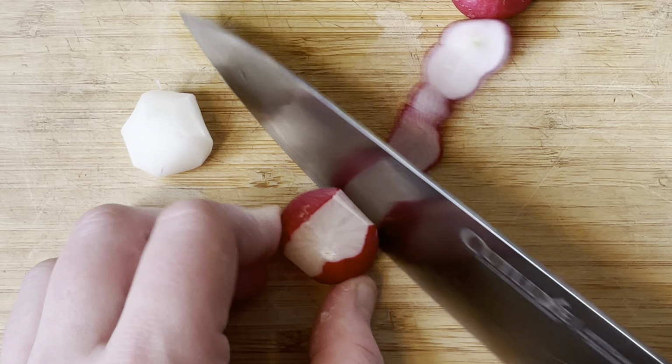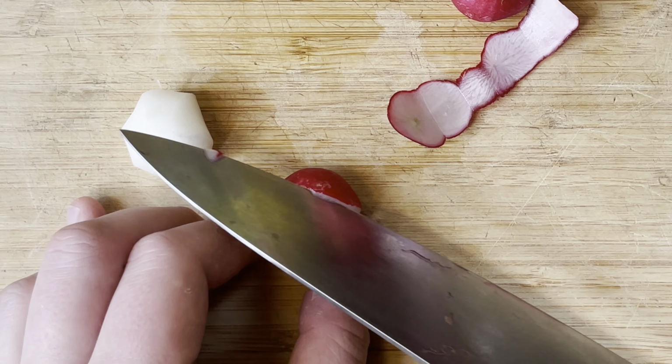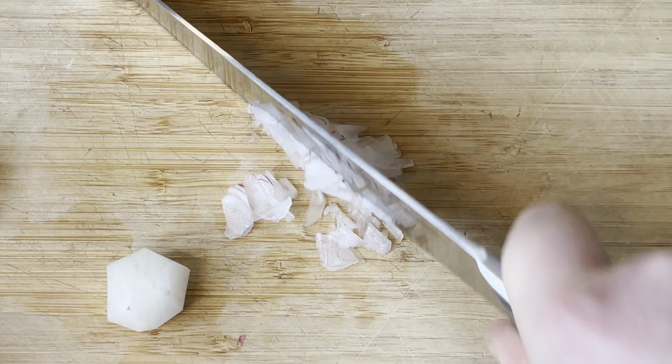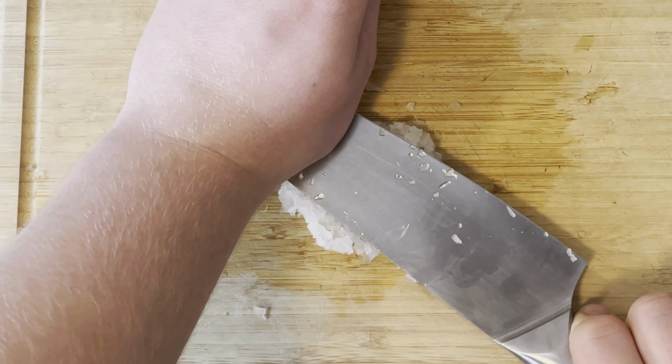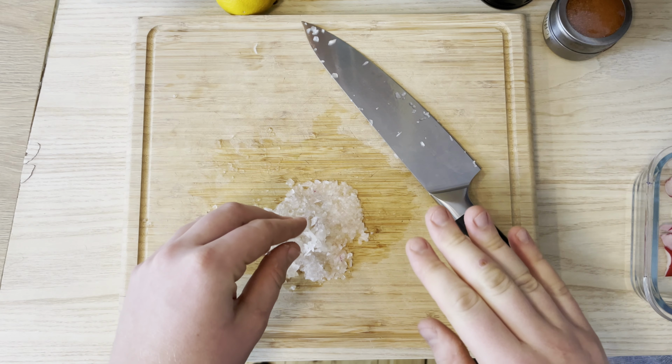Now if you have daikon, that's going to be more authentic, but I don't, so we'll have to make do with 3 radishes. After I was done peeling them, I also minced them up into tiny little pieces. We're going to squeeze out some of the water. Now you don't want to squeeze out all of the water from these. We're going to keep these waiting here for a while.